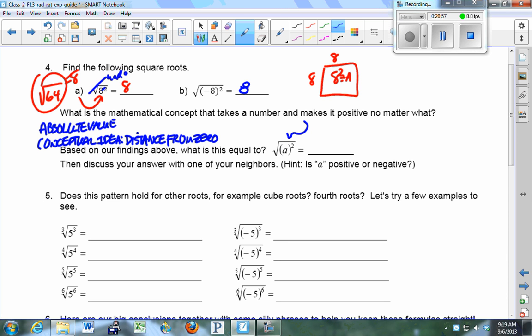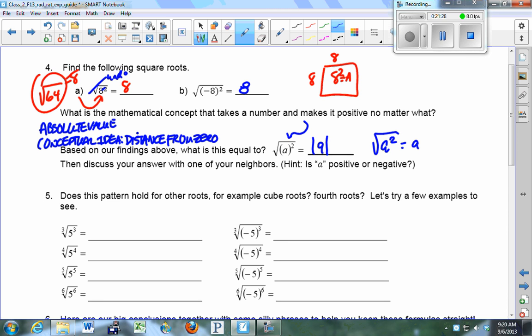Cecily? Sonia and Cecily. Okay. All right. So what do I do here? Absolute value of a. Right. Now before, in Math 096 or in other classes, you might have been able to just say this, a. But remember, if a was -8, the answer wouldn't be itself. It wouldn't be -8. It would be its opposite. So that's why you've got to put it in absolute value.